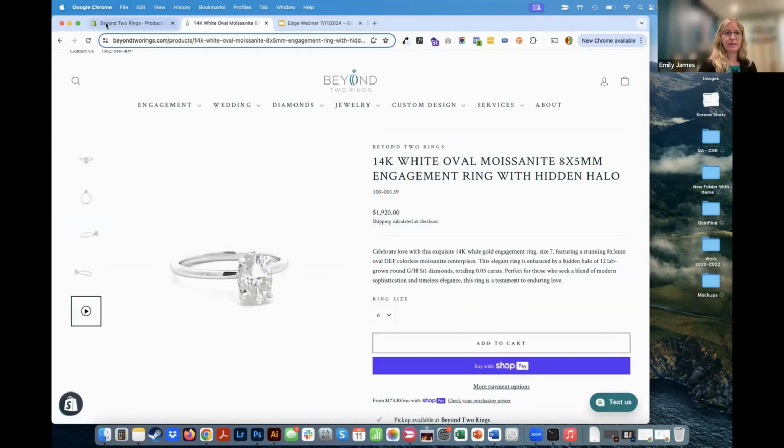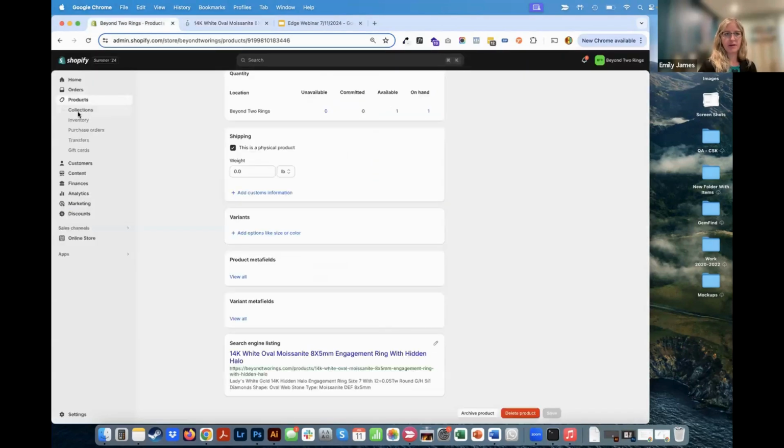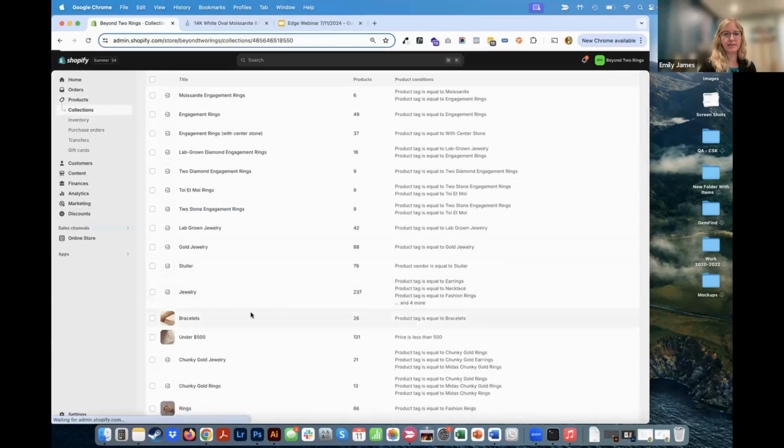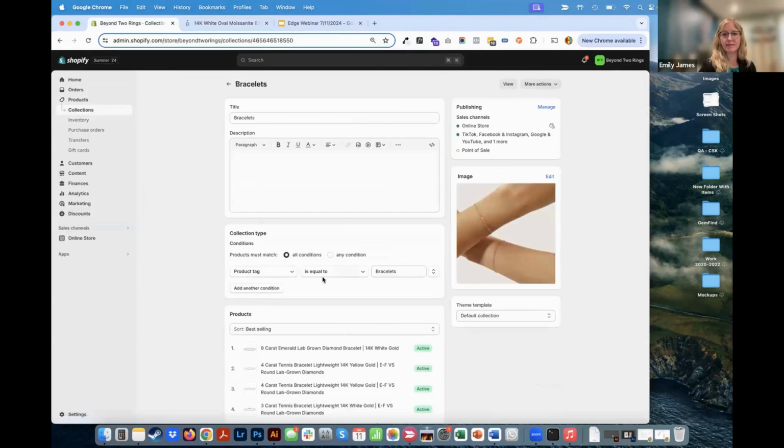All right, so that is pretty much the gist of it. I know that Rodney already talked a little bit about collections and how we map in our collections, but you can see here, if I want to do bracelets, I simply go look for a tag that is equal to bracelets. Now you can see here, this client has two tags, one with bracelet and one with bracelets. That's why I wanted to show this example. It's not easy for us to consolidate things together like this. So really try to make sure that your spelling is consistent.